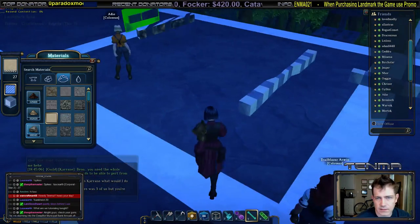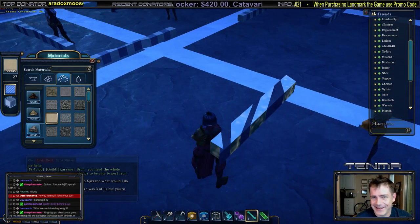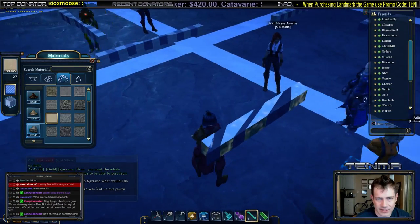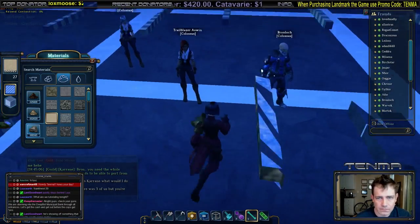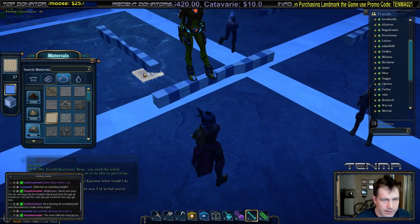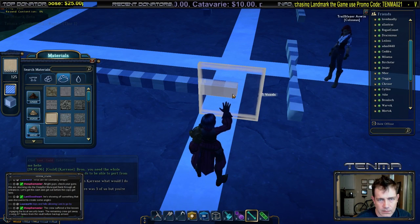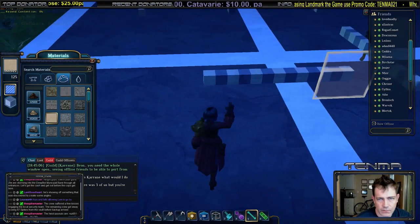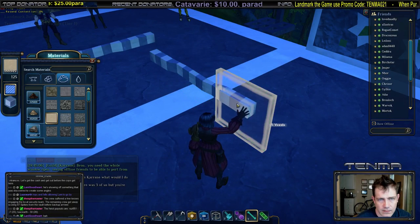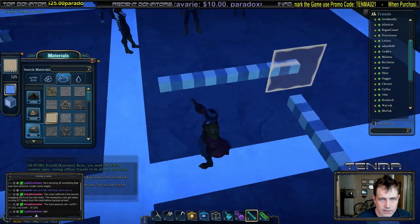Well, for some reason, it's not coming out the way Adie did, but basically this is what happened when Adie did it. It's literally stretched these voxels and literally pulled them off to one side or the other. And it might have been the size of this as well. So let me go with a bigger one. Let's try one that's a little bit bigger. And this is a 5x5, so let's try that. That didn't quite do it either. Let's try this orientation.